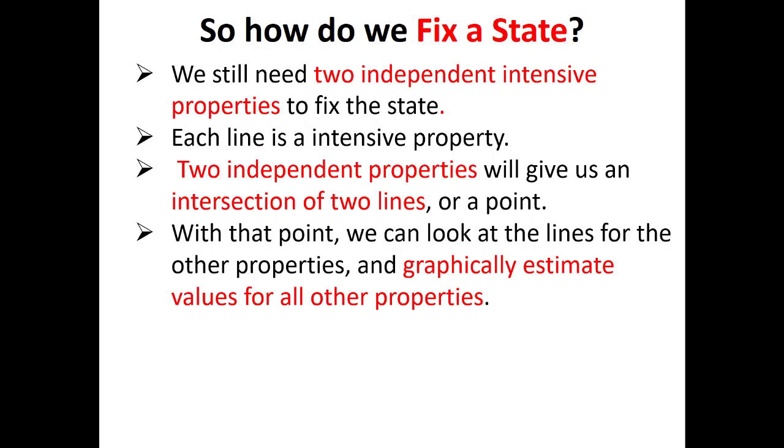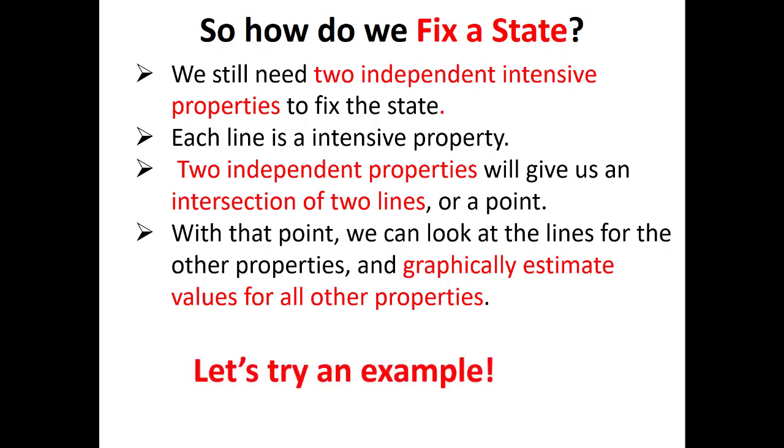The most important one for us, because we'll often be worried about first law analyses, is the specific enthalpy. If I want specific enthalpy, I'll just take my state point and draw a vertical line down and look where I am versus the points on the x-axis, and I can guess where I am. Or if I want to be more accurate, I can measure the distance between my two ticks on my horizontal axis, and then measure between one tick and my line where the intersection is with the x-axis, and then numerically calculate what the specific enthalpy is.